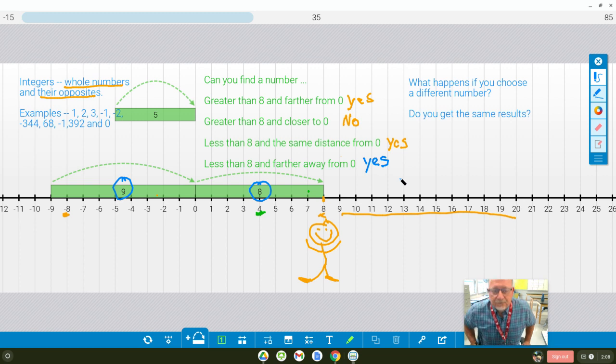Let me ask you this. Does it work the same? Will we get the same answers for any number we choose? Can you find a way to find different results so we don't have a yes, no, yes, yes? Might that change if you pick a different number? Think about that. I want to talk about that tomorrow, okay? Let's give that a look. See if you can find a different answer for that. Okay?